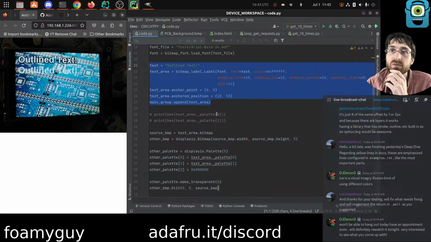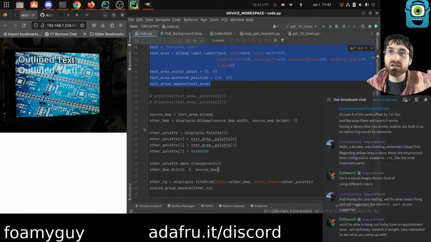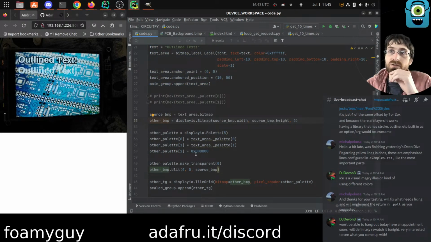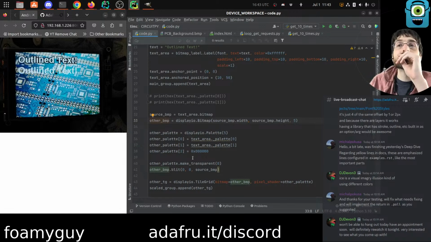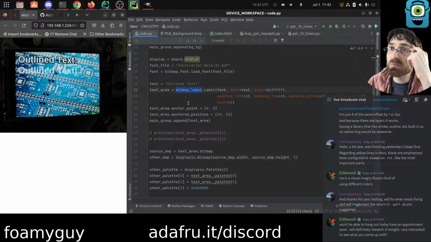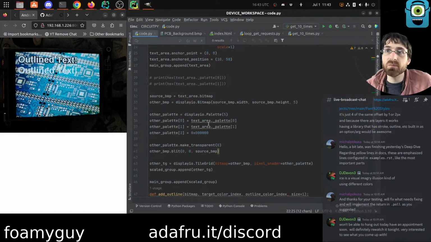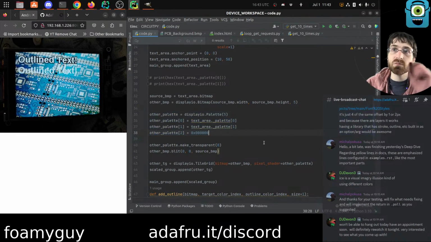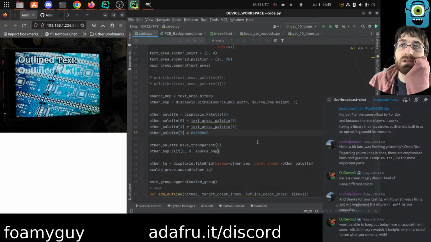I made my label, and then technically we didn't even use it. I eventually added it so we could compare, but really we made it and then copied its contents into another bitmap, and then that's the one we started using. But if we made a new kind of label subclass, all of this could happen internally. The user would not need to worry about copying to a different bitmap and increasing the palette to be bigger and that kind of stuff.